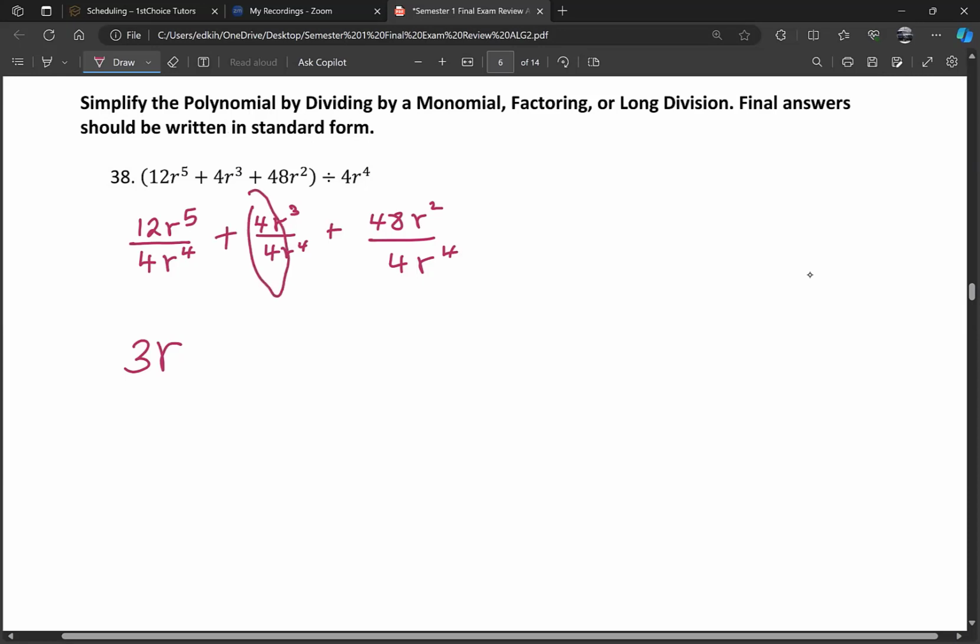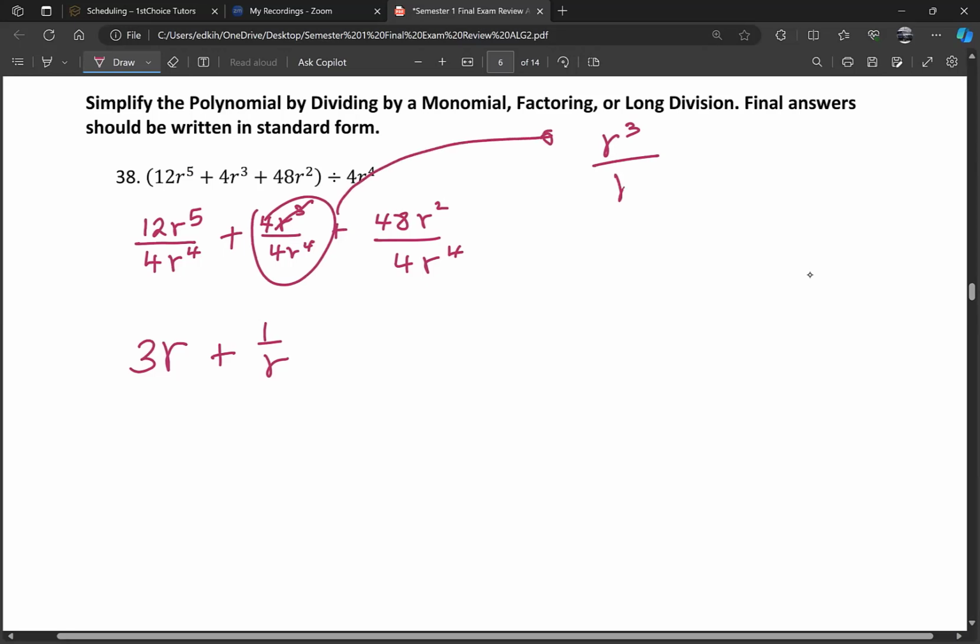4 divided by 4. That's just going to be a 1, right? And then we have 3 r's up here and 4 r's on the bottom. So I can say these 3 r's cancel out 3 r's on the bottom. So really we're left with an r on the bottom, 1 over r. I know that kind of looks weird. I'm giving you multiple ways of doing this. Let me just expand this and explain it a little bit.